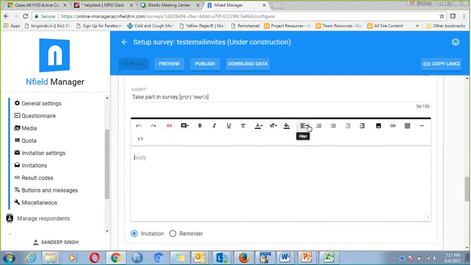Then there are the alignments, left, right, center, and we can make an ordered list. We can indent, we can insert an image, we can insert other links, and in fact we can insert tables as well.